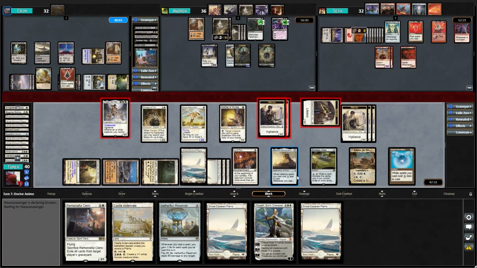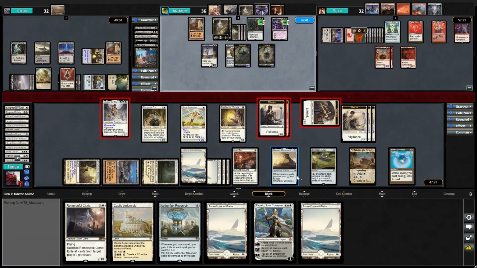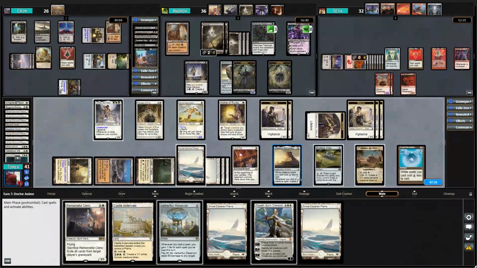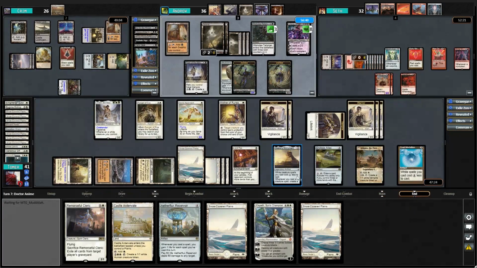Okay, good. Well, I'm going to 26. Cool. Yeah, it's not that much damage. I'm hitting you for 6. Ooh. I just wanted to flip the Legion's Landing. And I'll pass the turn. Just pass it. That's fine.